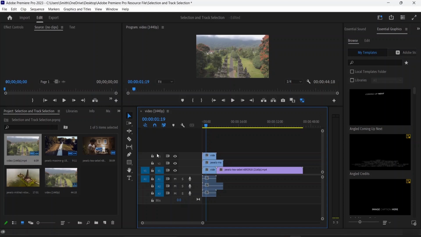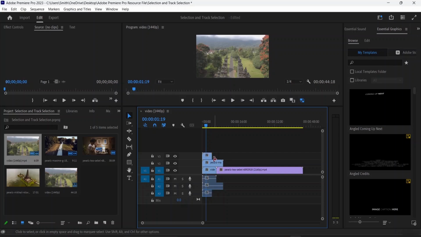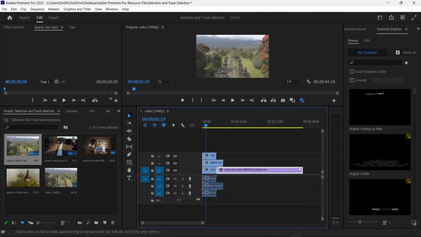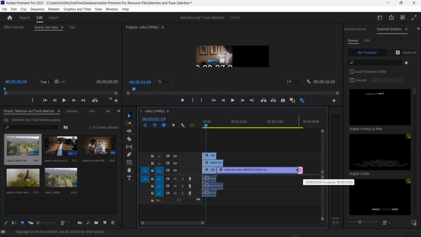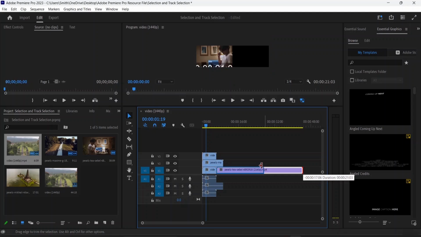Using the selection tool as well, you can come up here, and you can also trim videos down, or if you want to trim back up, you can trim this back up. Here, as you can see on my cursor, now I can trim this back up again over here. Now if I want to decrease the size, as you can see, once I am trying to trim this down, I have 2 screens over here. It's just showing me how much I am actually decreasing the size.